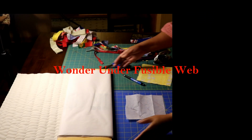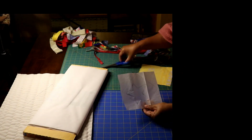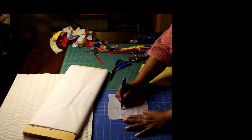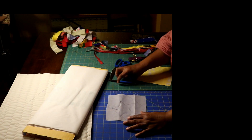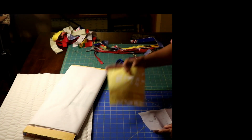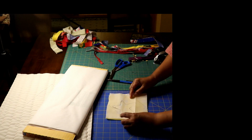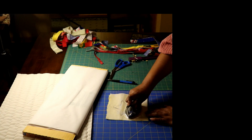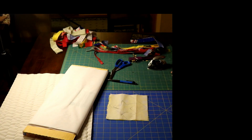But before I start to lay those out, I'm going to use my Wonder Under fusible web. You can use any kind of fusible web you like. And on the paper side, I'm going to trace out a star. And I just traced this star from a coloring book that I had. And then I just had some hand-dyed fabric, and I want my star to be yellow. It could be any color you'd like. Following the manufacturer's instructions, I'm going to press that onto the backing of my fabric.